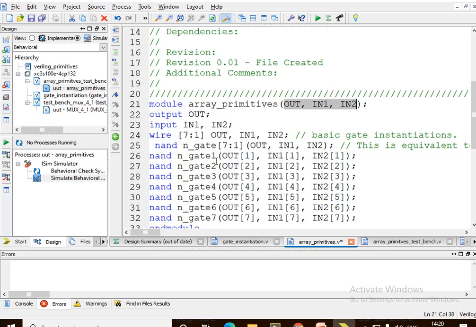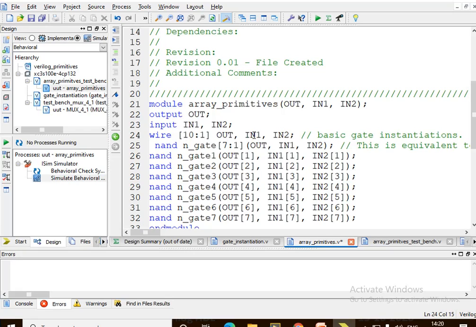Like for example, let's say this entire circuit has got 7 output terminals, and there is no need to mention out1, out2, out3 till out7. I can mention the output in the form of an array. So let's say in the subsequent stages, I want to increase the number of output terminals from 7 to 10. Rather than mentioning out1 till out10 here in the main module, I can just change this MSB value in the array from 7 to 10. So that will ensure that there are 10 output terminals from 1 to 10.